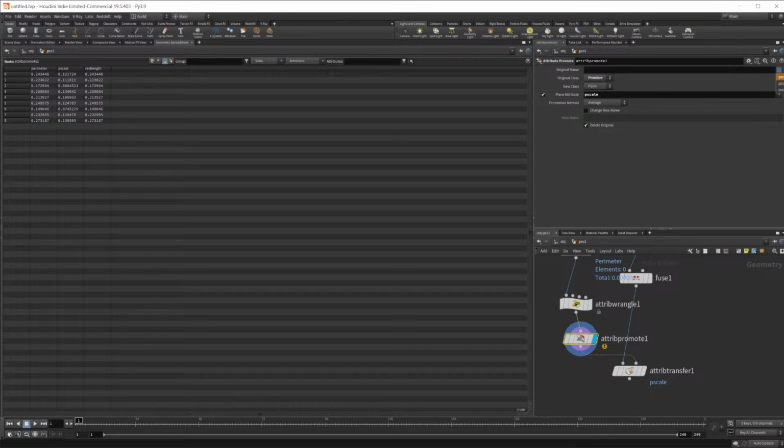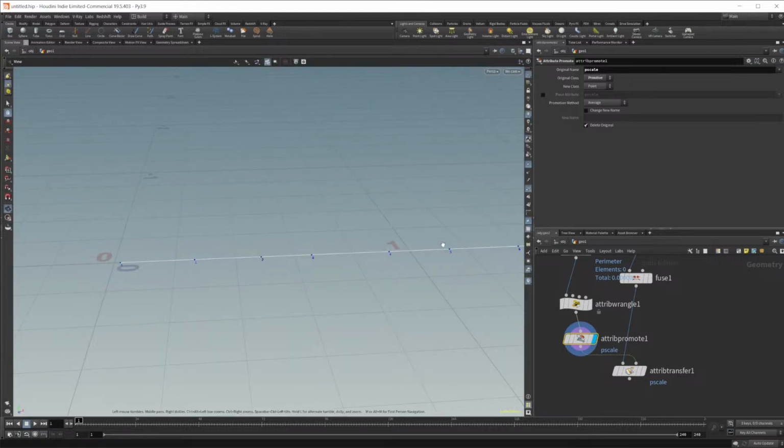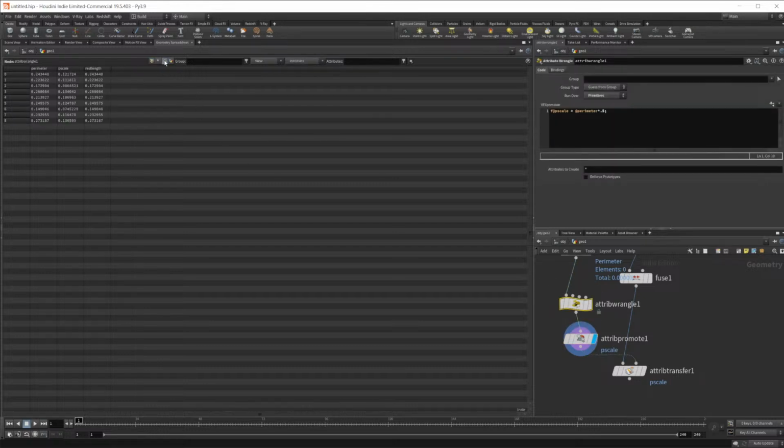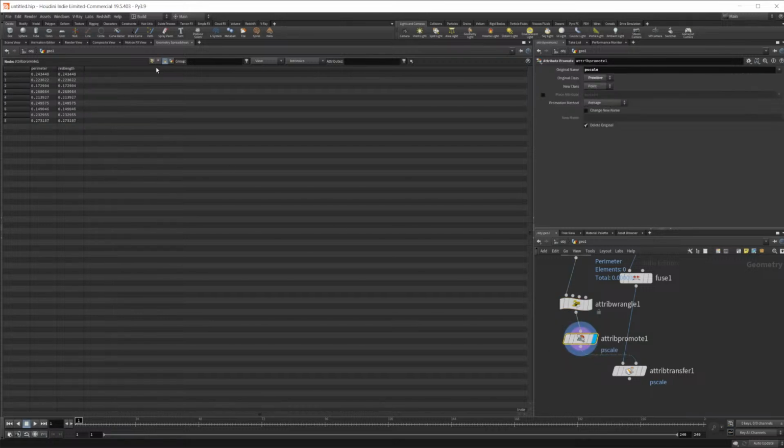Oh, original name. There we go. I clicked the wrong thing there. All right, so p scale. So now we have this on the points. Average shouldn't matter because it's just going to be the same thing. 1, 2, 1, and then 1, 2, 1. Yeah, they're all just promoting over to the same thing.